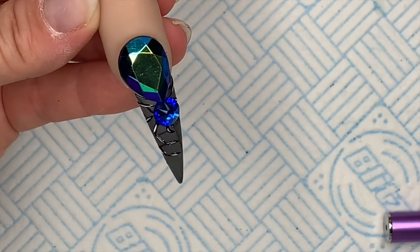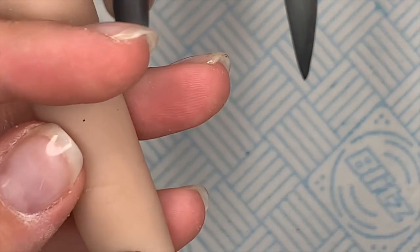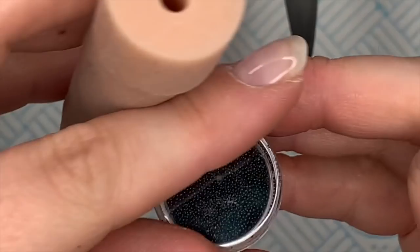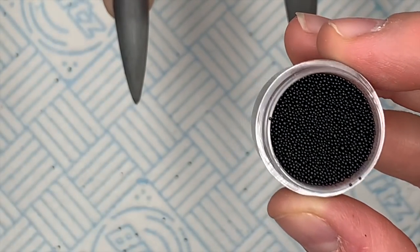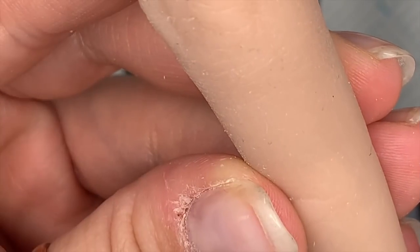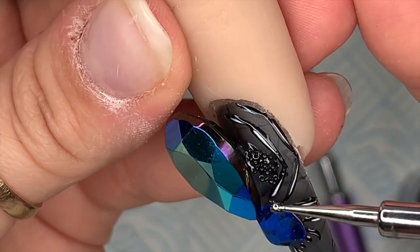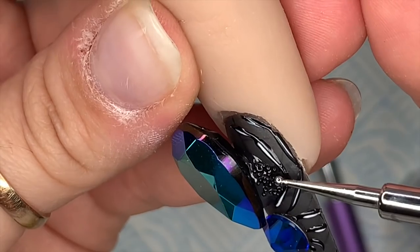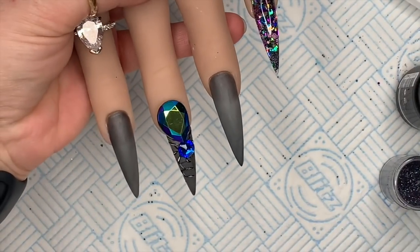He's looking good, right? Or she? No, it's a she. It's a she spider. I will tell you for why. If you turn the nail on the side, you're going to see the gem glue. Now, I thought these little black caviar beads looked like spider eggs. So look, I've tucked a load of spider eggs up under that body. I suppose you could do it going all the way around, but I just put some each side.